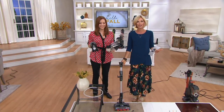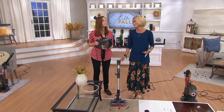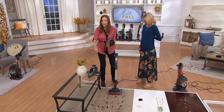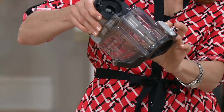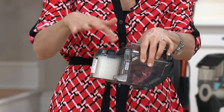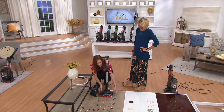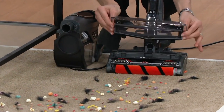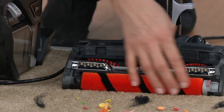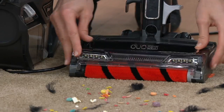In terms of the DuoClean line here at Shark, it's been around for about a year — it's rather new technology. This is perhaps the best value we've had on DuoClean. Another great thing: this has a removable dustbin, which means you don't have to take the whole thing out to the garbage to empty it, and it's bottom-emptying — push the button and the dirt literally drops out. The only maintenance is the filter here; it just pops right out. You'll want to rinse that out once a month. The brush roll has access from the top — you can pop off the brush roll garage and cut off any hair with a little scissor. You can even take the brush all the way off, wash it, and make sure it air dries before vacuuming again.